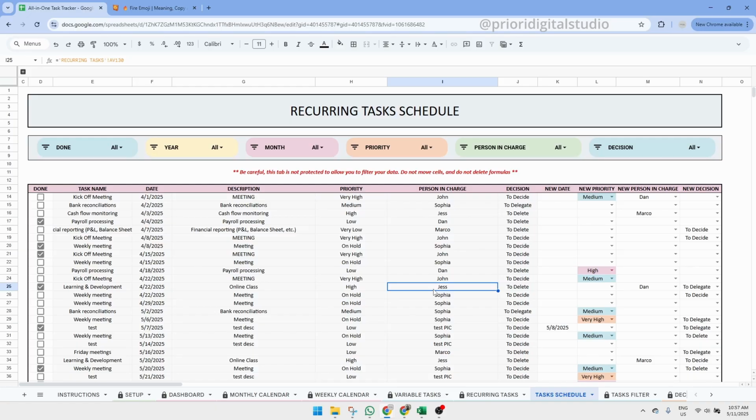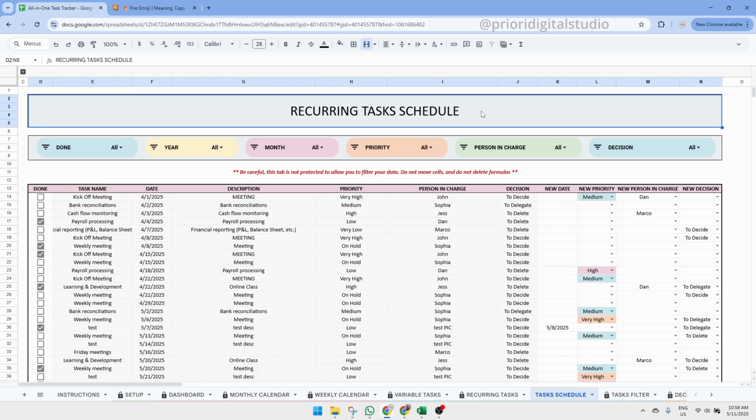This tab is a little bit different with Excel since these features are not available. So there is a standard filter at the top of the table, but it works exactly the same. So let's take another example together. You remember a few minutes ago, we added a task in the recurring task called Friday meetings. So let's find this special meeting.